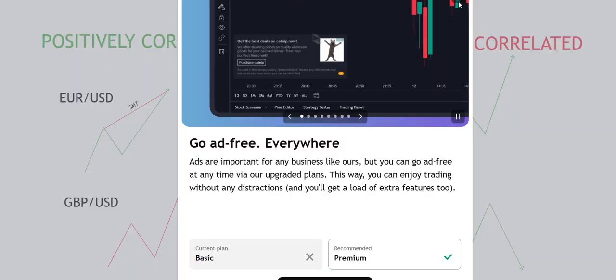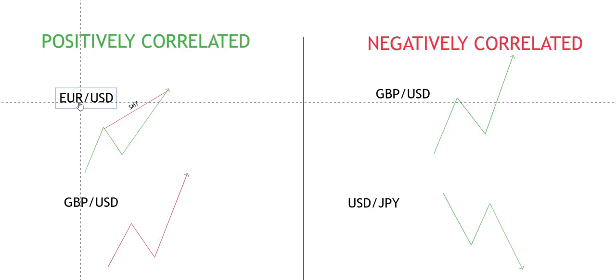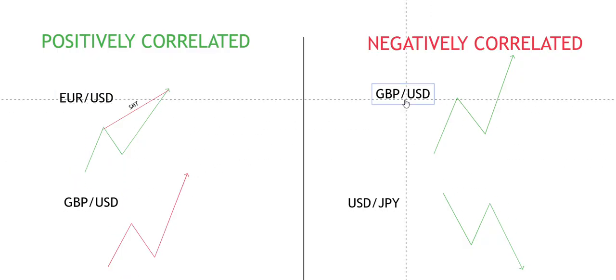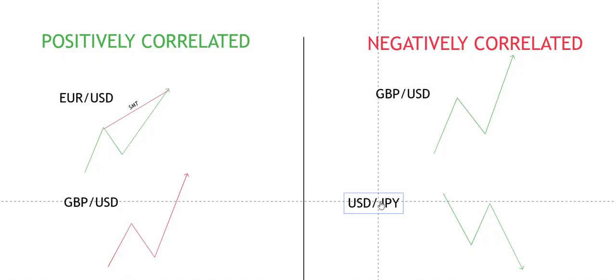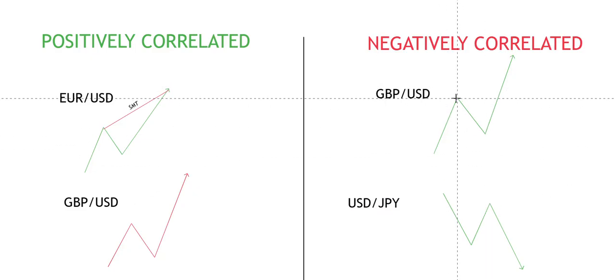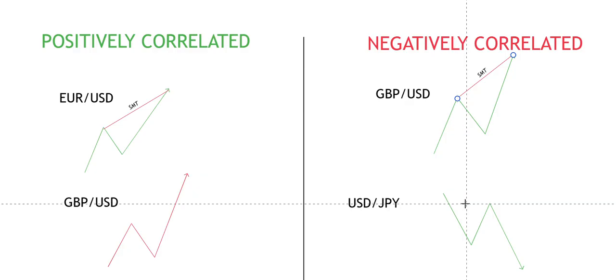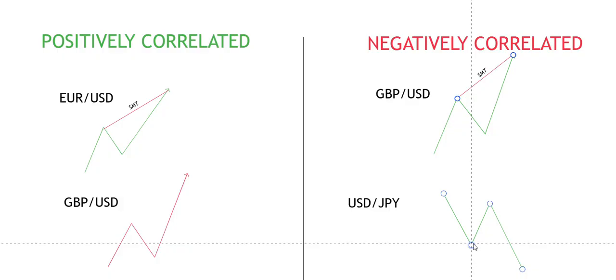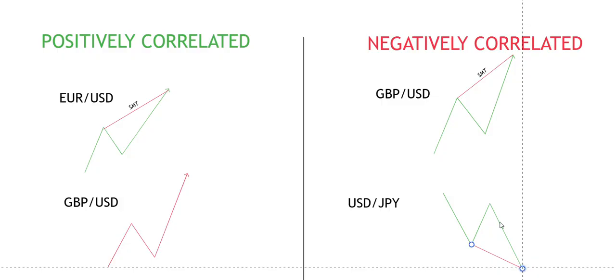Why? Because a positively correlated pair is one where when the Euro makes a higher high, GBP also makes a higher high. In a negatively correlated pair, when GBP/USD creates a higher high, USD creates a lower low. So it is opposite. Here GBP/USD creating a higher high is known as SMT, and if a higher high forms here, we also need to form a higher high there. If it does not form, it is known as manipulation. To find the manipulation, ICT created this concept as SMT.